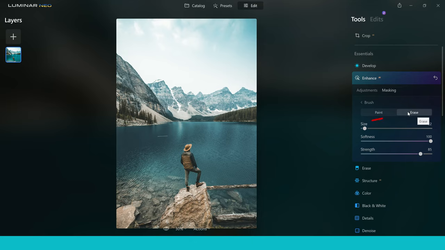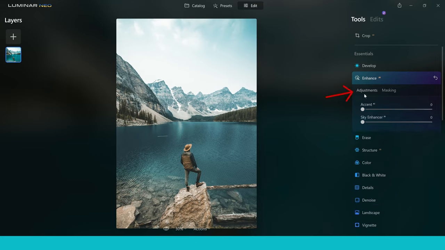So that's what's happened here. So I'm going to choose the erase tab. I'm going to go over to the section where it was and click, and then I can just start painting away using the erase section here and getting rid of this area which it's selected. Now that took me all of about 8 to 10 seconds to do that. And that's nice and quick and something you can do easily as well. Now, when we jump back into the adjustments, it means we can make a change just to the human itself.